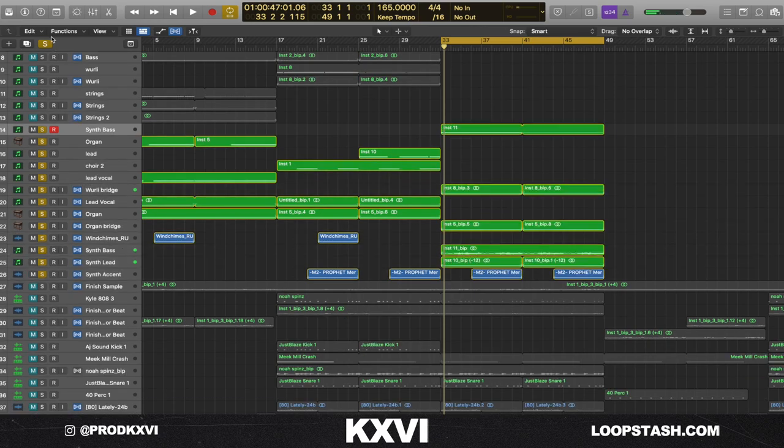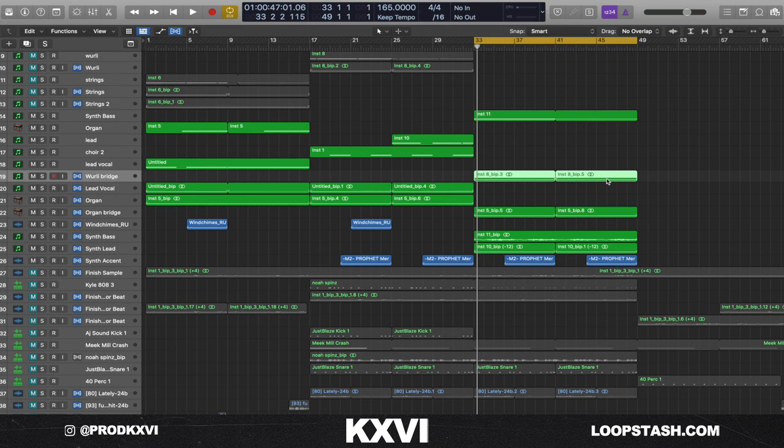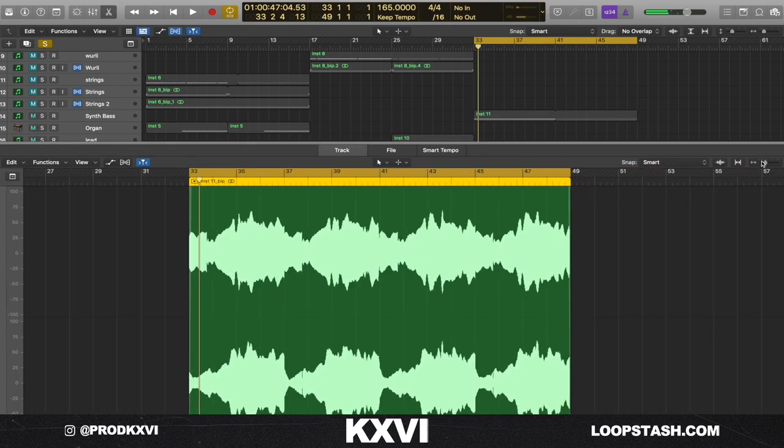For this section, what I did was I just copied the same bass notes that there were before from the bass, but I took out all the accents, and this just sounds like this.